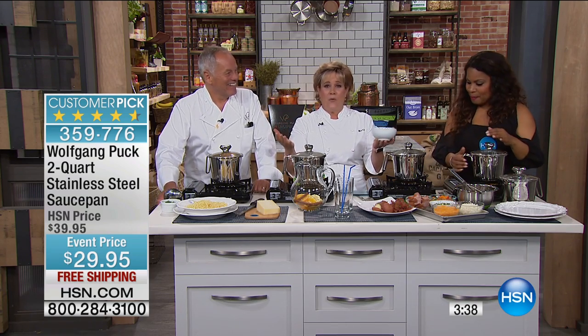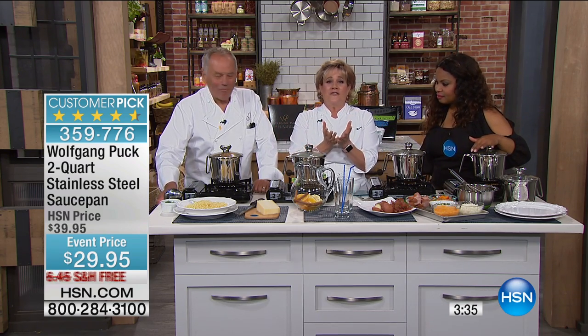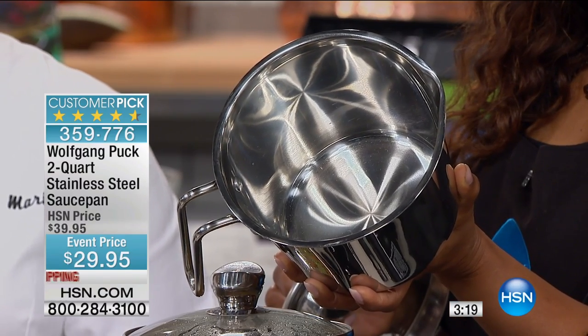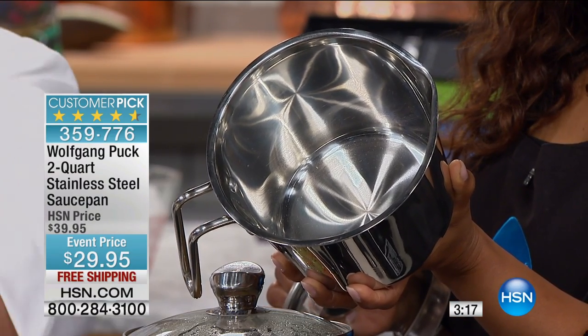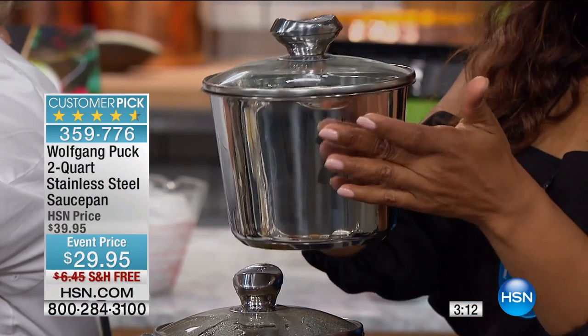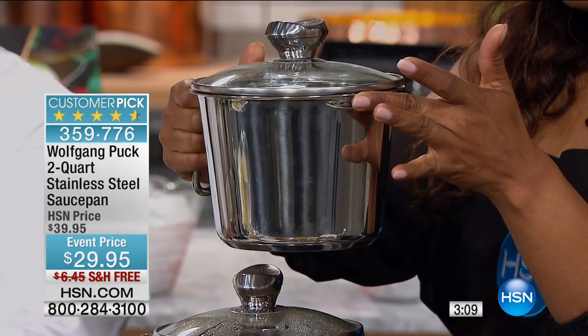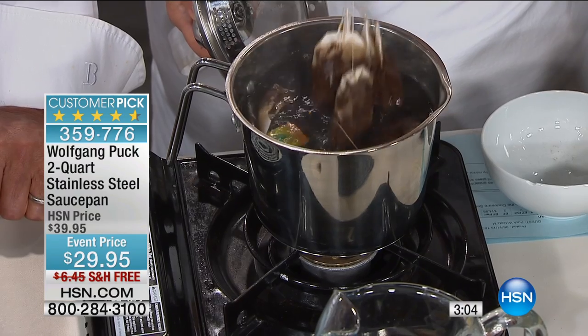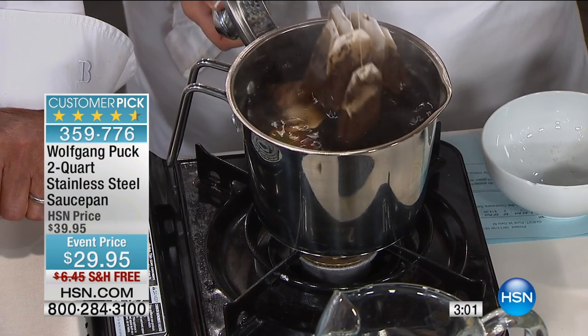We need all the other sets of cookware, but this one is so perfect — that little starter. If you've never tried Wolfgang's cookware, get it because it's amazing. I'm so proud of you for making that. I really like it for baking. When you put a pound cake in there, or a kugelhopf — you don't even need a kugelhopf pan. Or if you want to make a round brioche. My favorite, what we do for the holidays, is the panettone. It's that perfect shape. I have four of them at home, so I make a double recipe, make four of them, then wrap them and give them away.